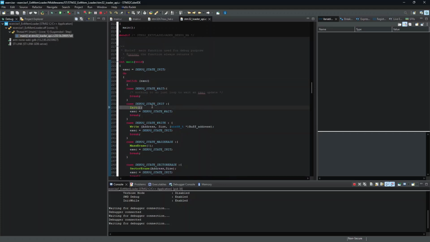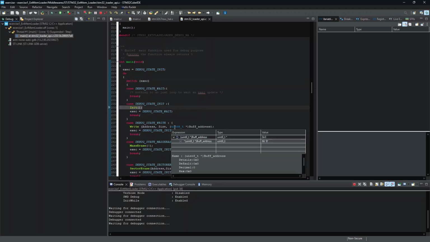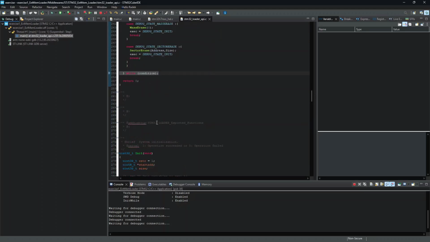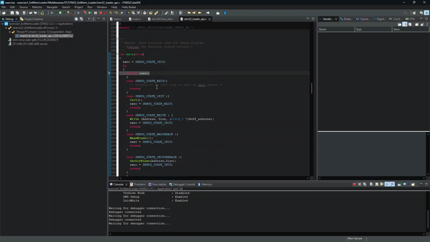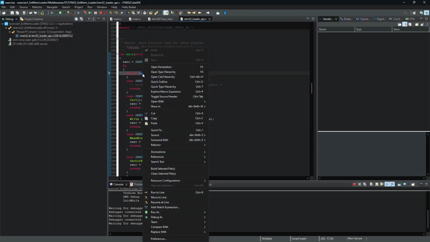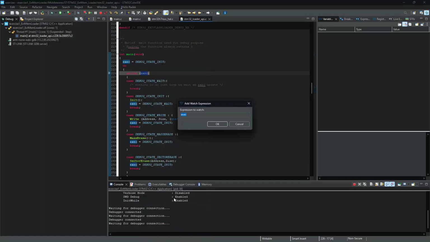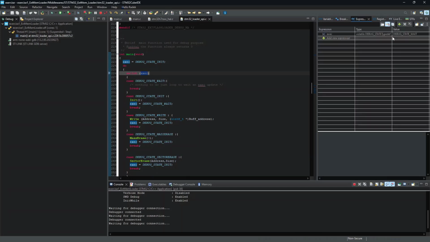It should by default call the init. In any step it will call the init, and then it will go into the wait state. And in case you want to check any of those functions, it is best to add the switch variable into the watch. And you can change the value of the state.